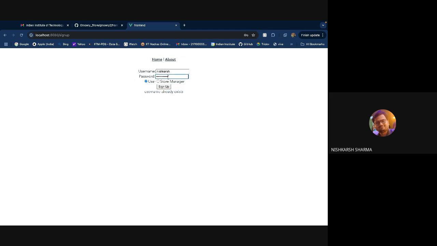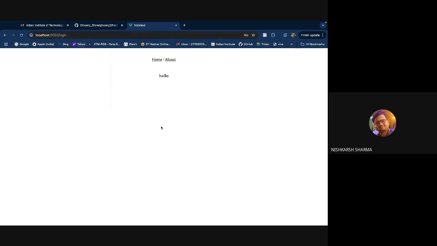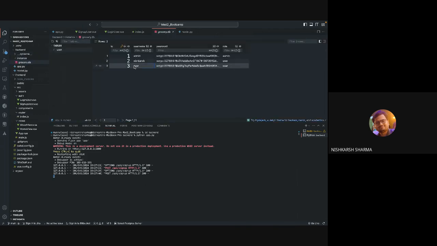If you want, you can design it how you like, like in red. Now let's create user three, and then sign up. You can see I have been redirected to the login page immediately. And if we look into the database as well, you can see a new user has been created.